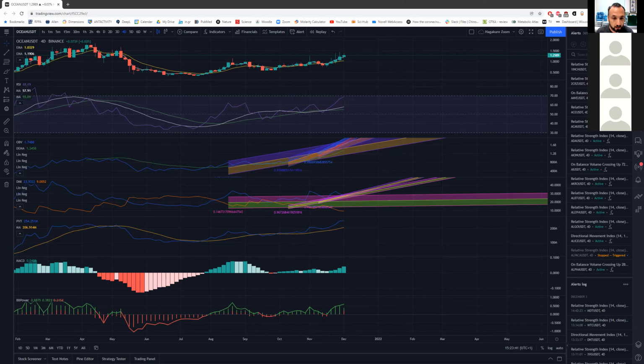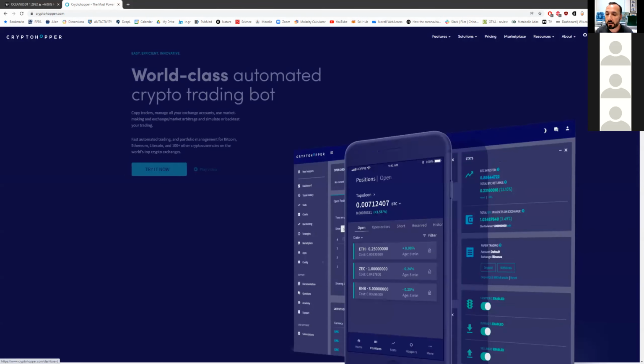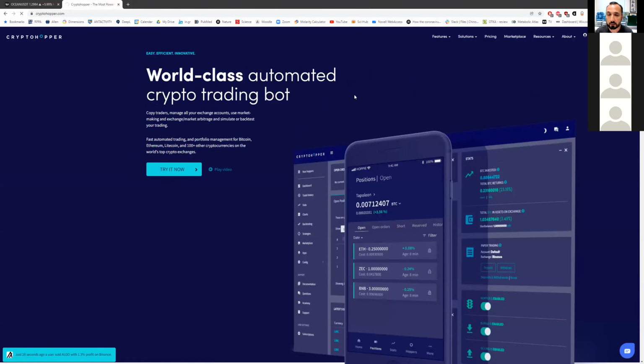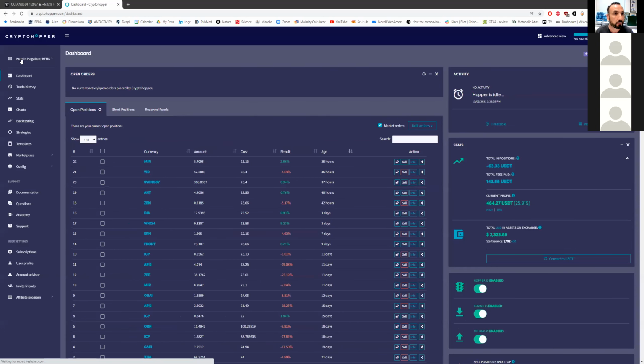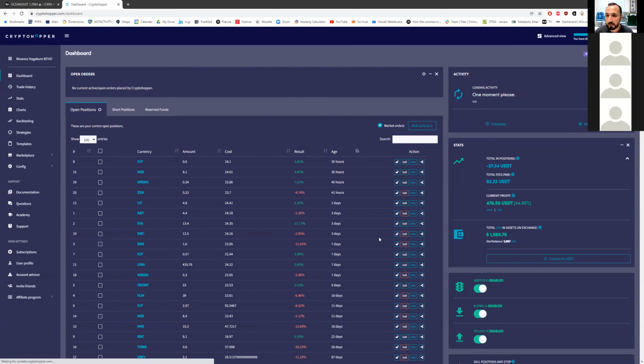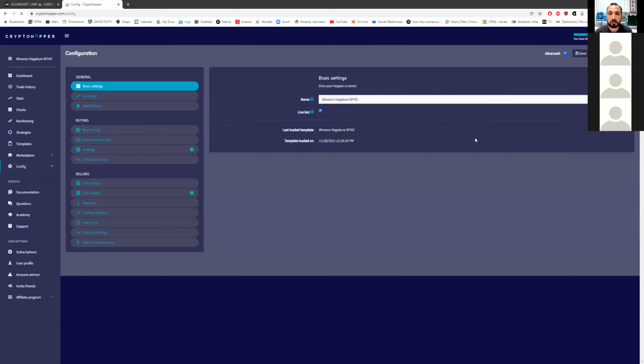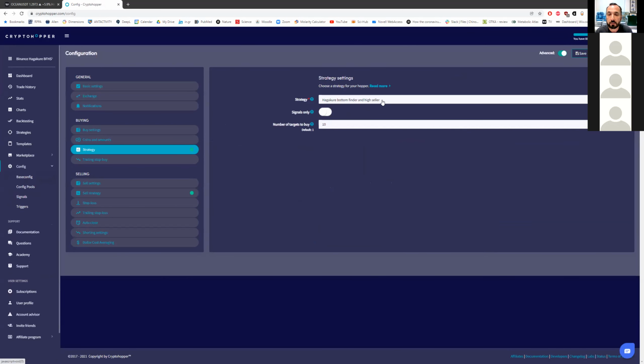So I'm going to show you an actual Hopper. Of course, I have many Hoppers, but I'm going to show you the one that I think you guys are running too. So I think you have a Binance Hopper, and this is not a paper Hopper, this is an actual Hopper, and this is based on the exact same strategy and TA selection that you guys are running, meaning that you are following the coins that I'm posting, and this strategy is the same strategy that you guys are having. Okay.